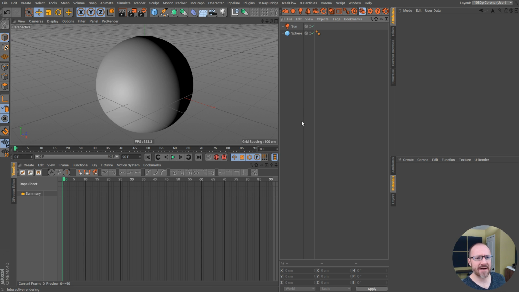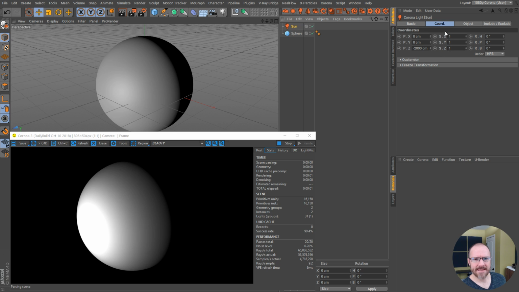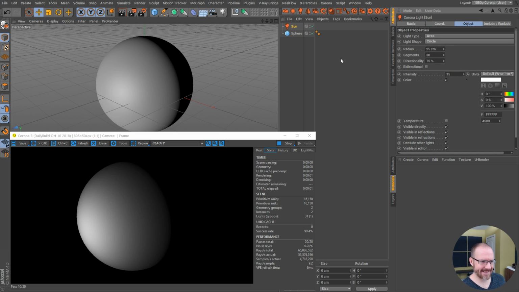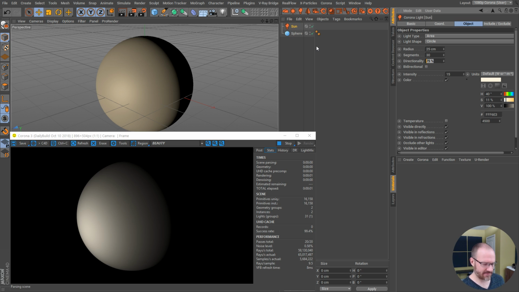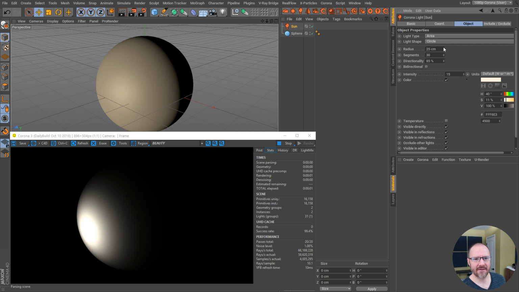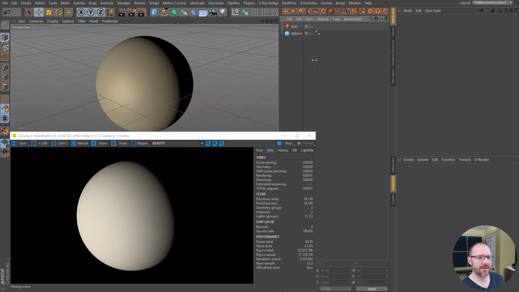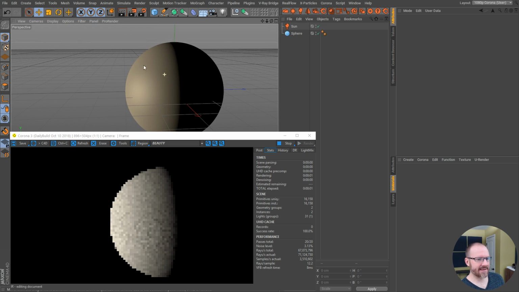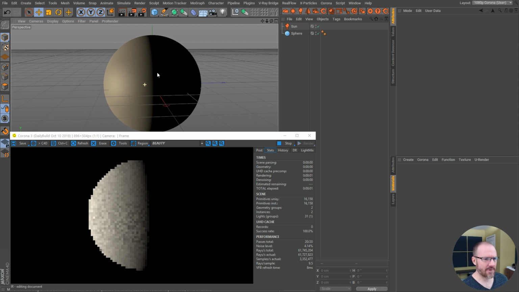But if I fire up the Corona Interactive Renderer, we can see what we're getting here. My sun's a little bright, so let's put the intensity down. And just for fun, let's tint it a little bit, and let's also crank up the directionality to like 85. You can see what's happening there. If we crank up the radius as well to like 200, and then put the intensity to like 4, maybe even 1. Okay, now we're kind of getting what I'm going for. You can see that we're getting this harsh light that appears to be off in the distance, and that's kind of what we're going for.